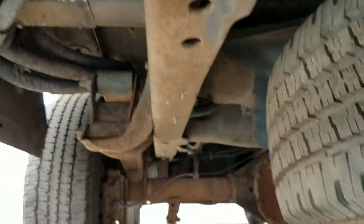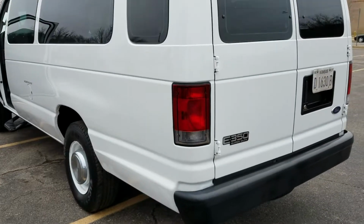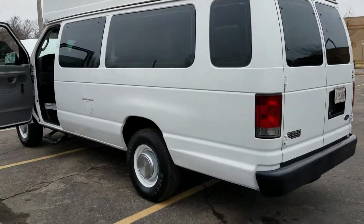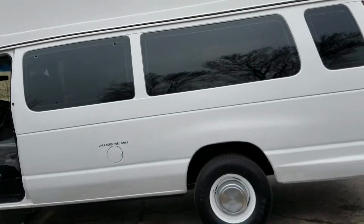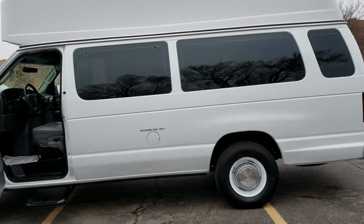You know what happens if you buy a vehicle that won't pass inspection? You can't use it. You bought a paperweight. You didn't buy a van, you got a paperweight. So be careful who you're buying from. Unfortunately, there's some people out there that aren't always honest. Whoever you're buying from, I hope it's me.